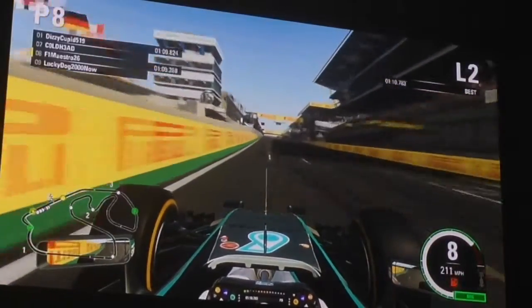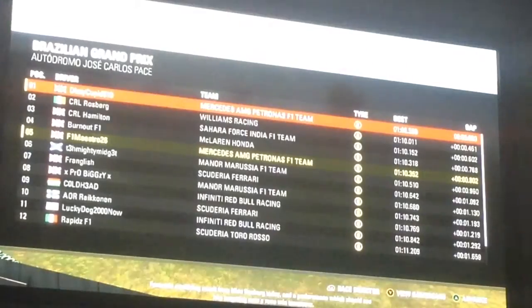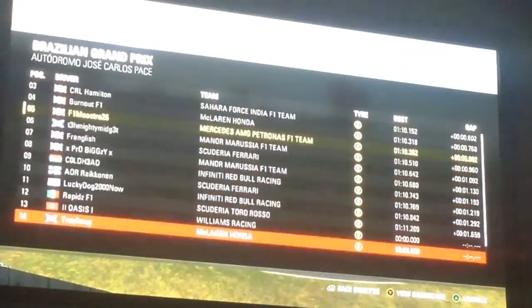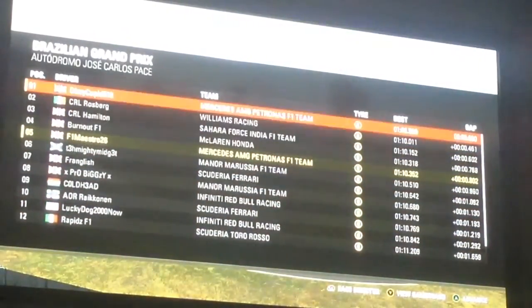As you can see now, going straight to the line, and the time is a 1 minute 10.352, which puts us 5th on the grid because Burnout improved at the last minute. So Dizzy gets pole with a 1.95, with Sarah Rosberg in 2nd, Hamilton in 3rd, Burnout 4th, myself in 5th, 2 tenths ahead of Midget, with Franglish in 7th and Big C in 8th. Coldhead only 9th and Lucky Dog only 11th. And he was out-qualified by Finch, who was on the prime. So it looks like the Red Bull guys, who we are fighting in the Constructors, don't have so much pace around Brazil.